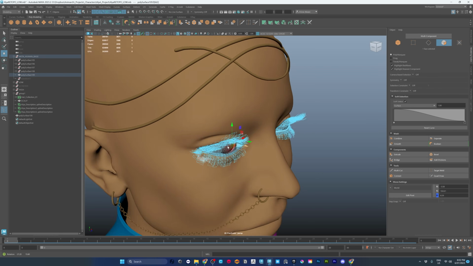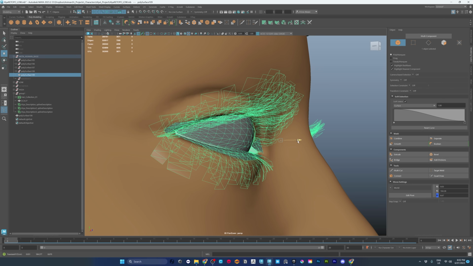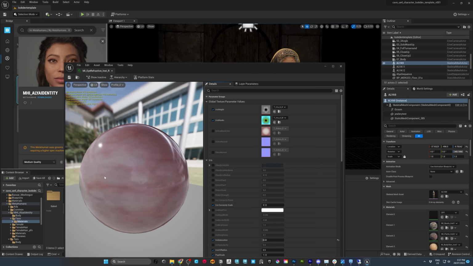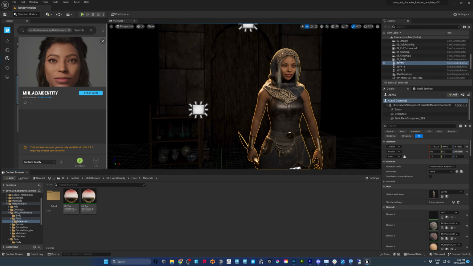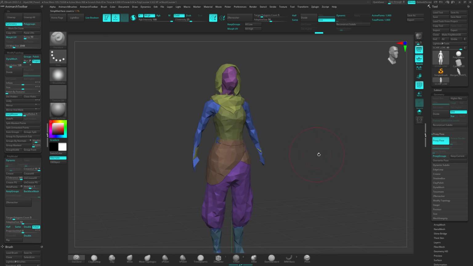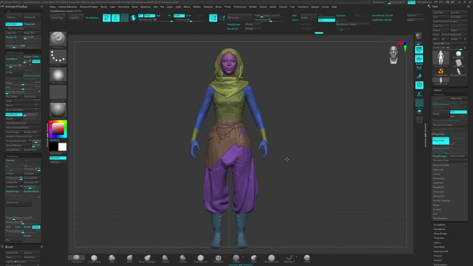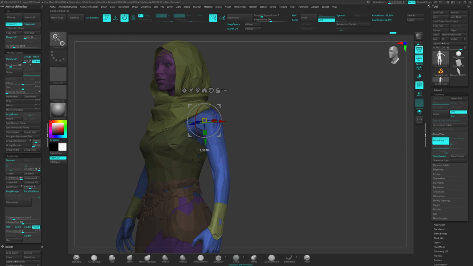In this case, I'm using the eye asset as well as the eyelashes. There is a bit of back and forthing here when it comes to positioning them and getting them fitting to your model. But at the end of the day, all you need to do when that model's done is drag the Metahuman materials onto your model, and then you get all their great materials like their hair and their eyes for free, basically.